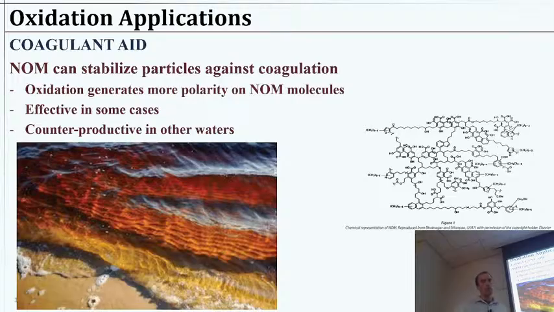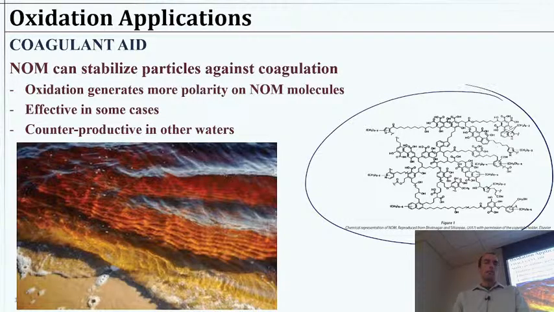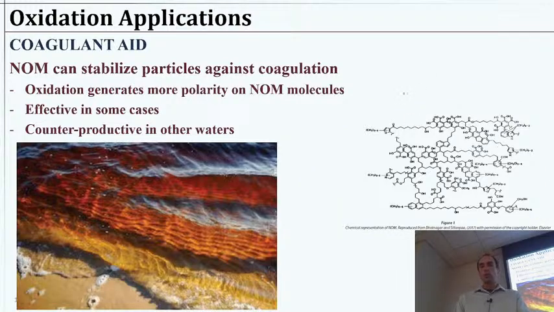And again, this is some random schematic of a potential organic matter molecule, right? They can be very large. Who knows what all's in them? Who knows how they're going to break apart and what parts might be toxic? There's a lot of questions there. Okay, here's where I meant to talk about the coagulant aid for the oxidation, but already mentioned that.